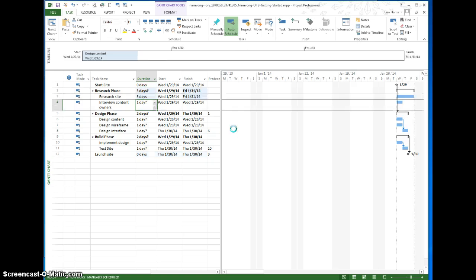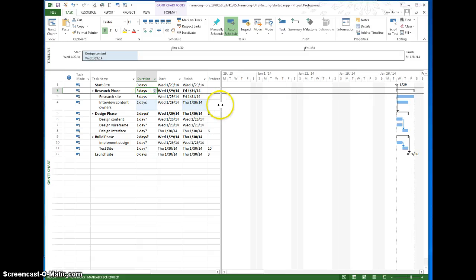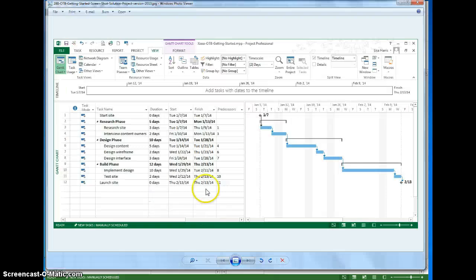So this is 3 and 2, and you can see when I do that, it automatically tracks it up here. Now it's not quite accurate yet because I have to get the predecessors. Alright, we'll get that in a bit. This is 5, 2, and 3.